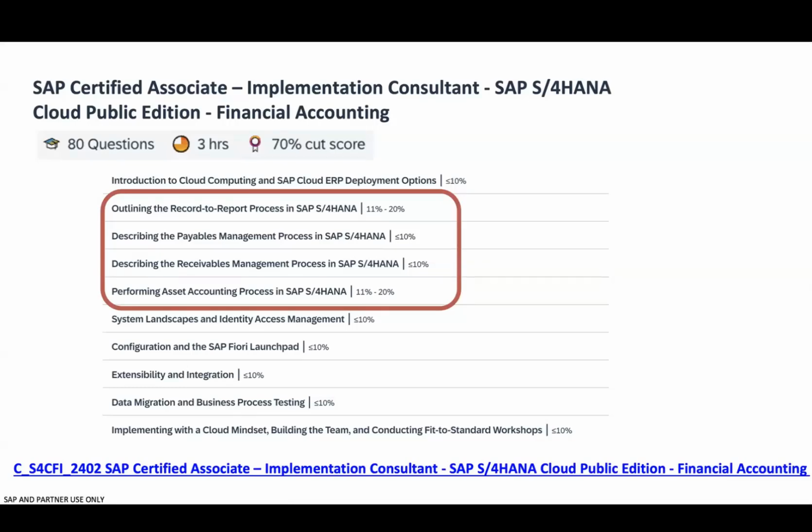Not hugely skewed, but definitely you should be able to pick up some good marks there. I'd probably even say that it'd be worthwhile doing the implementation consultant exam and gaining that accreditation. That would give you exposure to the question bank really of the same questions that are going into this one. So it'd be a good start.